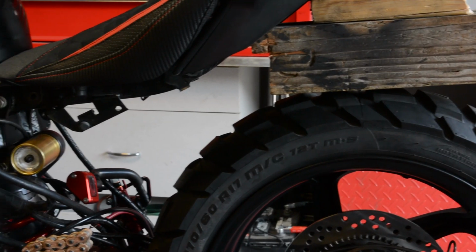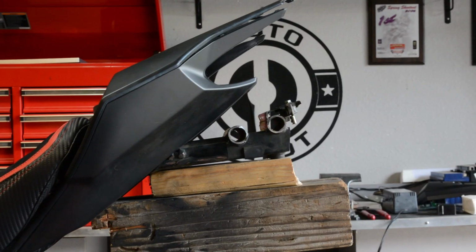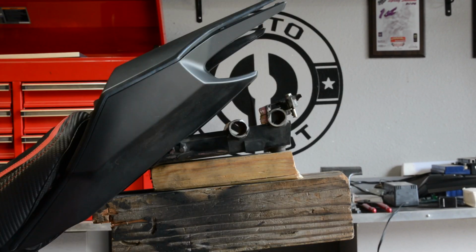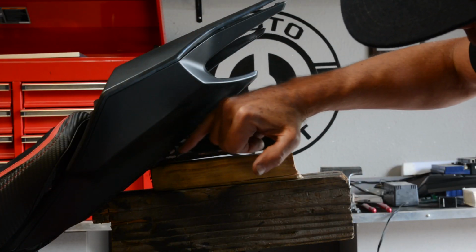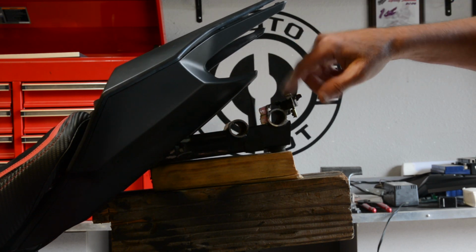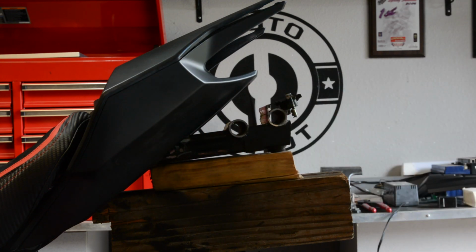All right, guys, so as you can see, I cut those bars off, and I cut the two long bars going across the back, going this way, across the back right here. And I just fit the tail section back on here. And so what I got to do now is, I guess I'll just hack this off right here. We don't want this sticking out. And so I'm just going to come back and chop this off right here and fit it back on.